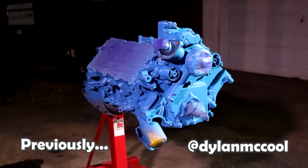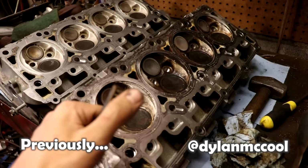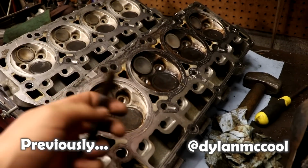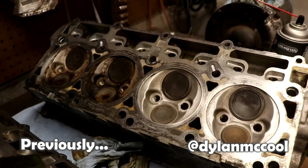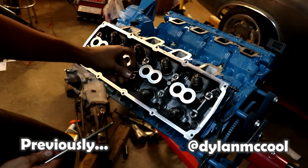And I gotta admit, it looks really good. But this little plastic brush works wonders. It's plastic, so it's not gonna harm anything in the combustion chamber itself. Here's your little before and after comparison.